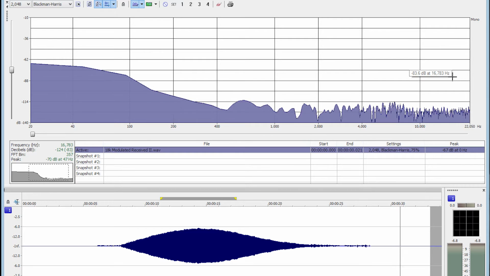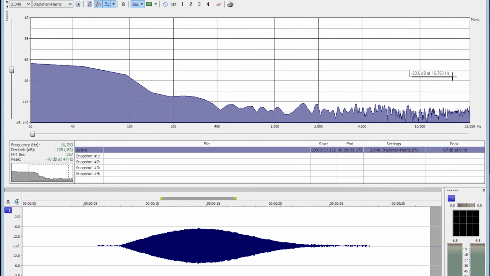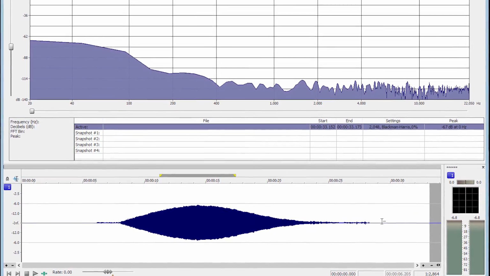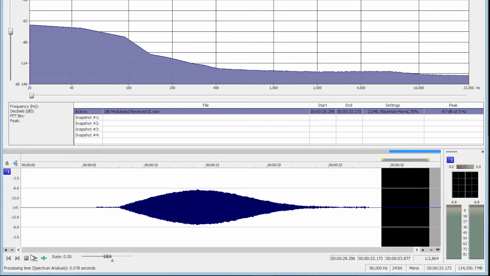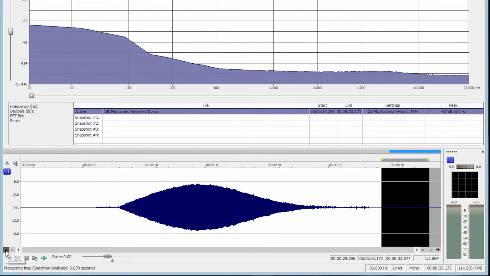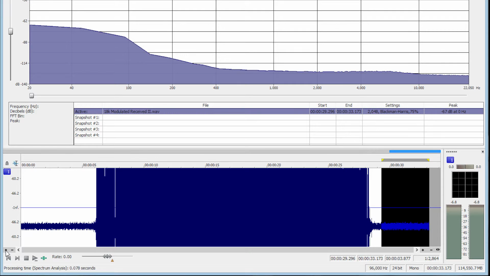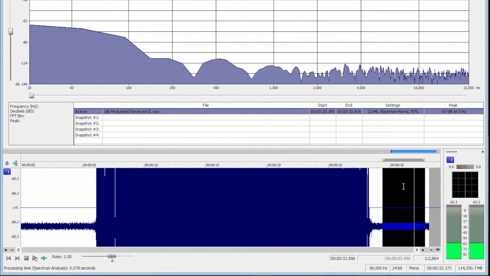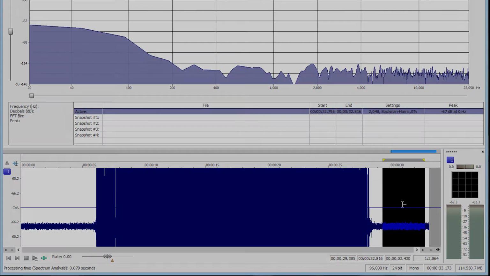So we can see that indeed the effect of adding in the test tone did bring the noise floor up to the point where we could actually hear the noise. However, once the test signal was removed, the background noise, as far as I could tell, went away almost entirely. We can see here there's a very small amount of noise, but it's at an extremely low level, about 60 dB or so down, despite the fact that we've already attenuated my voice by 30 dB. So that's a great result.